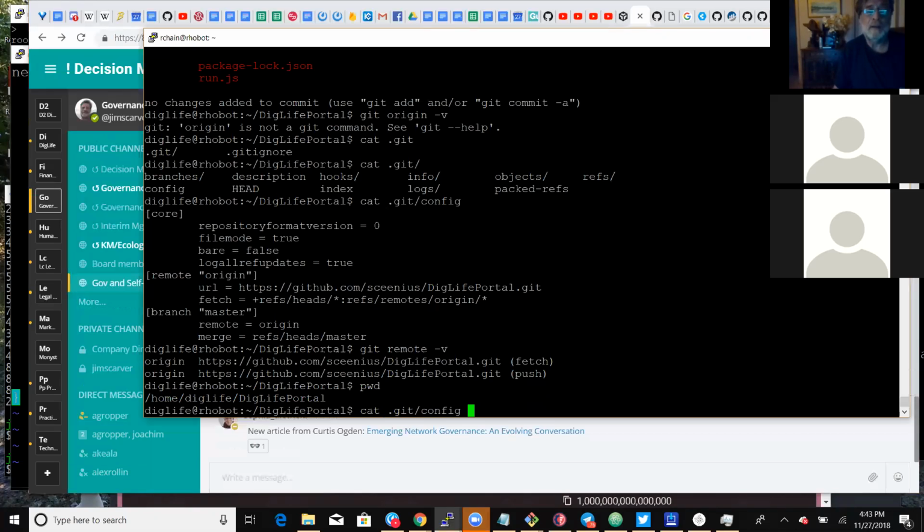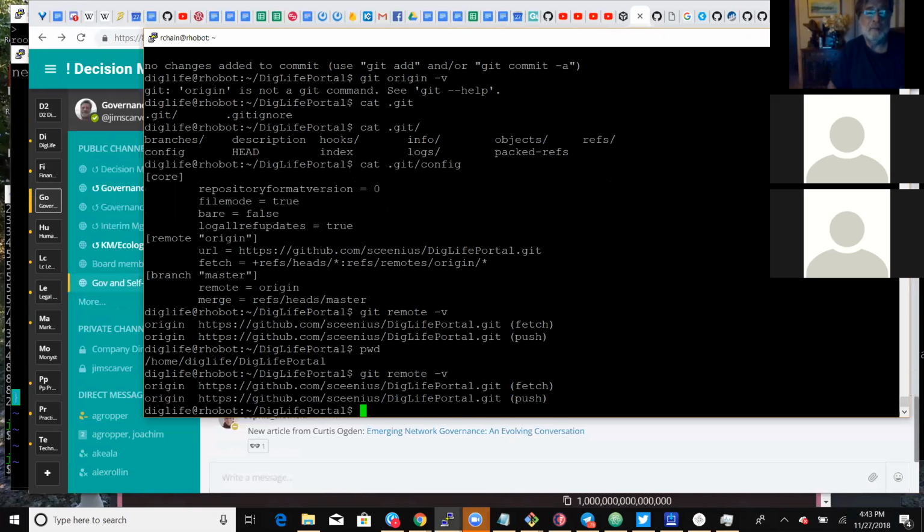We have the remote set to the repository where it lives. You could paste the link to the GitHub repository on the chat. Yeah.